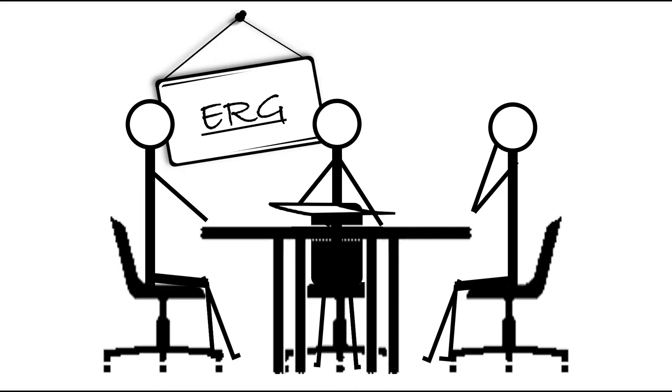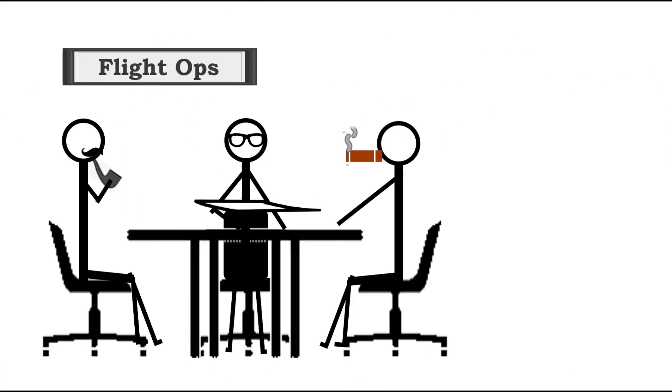There are three outputs from the ERG. We call it console — basically nothing happened and the crew can go back to flying. Somewhere in the middle there may be other intent that needs investigating, discussion based on training support, and what sort of retraining we can give that person. Or it may be sufficiently serious — if there was a blatant disregard for safety — to warrant some form of disciplinary action, because everybody's safety is being put at risk. This meeting does not decide what the disciplinary action is; it is escalated to flight ops. I've done three ERGs and only one resulted in disciplinary action, and it wasn't both crew — it was only one of the two.